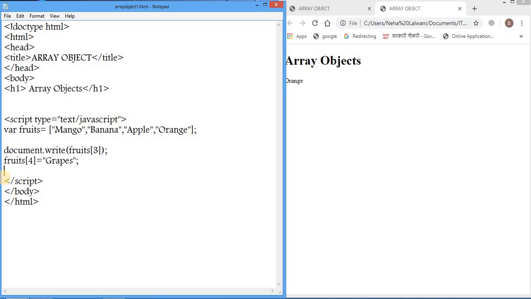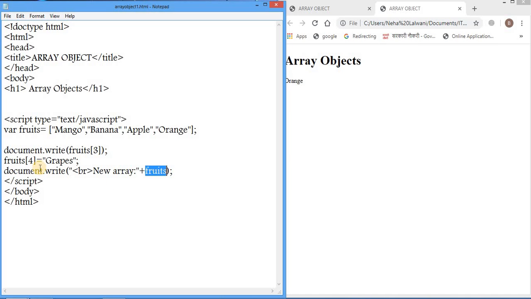Save, and after that I will again print the entire array. document.write with br, so that we get it on a new line, then the text "new array" plus the array fruits.